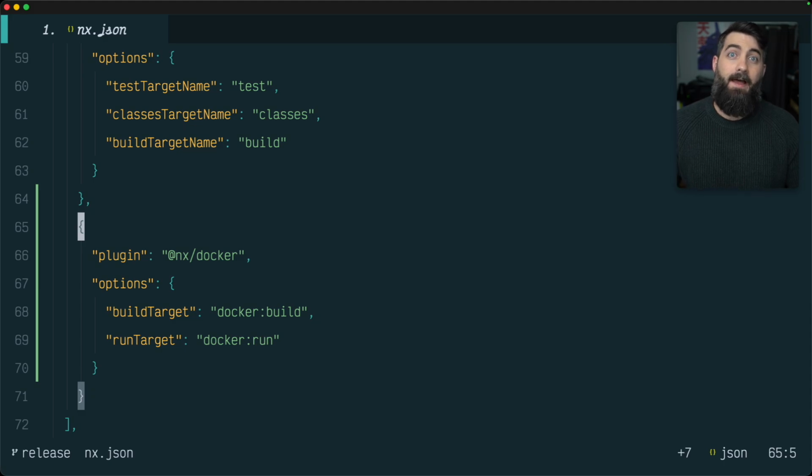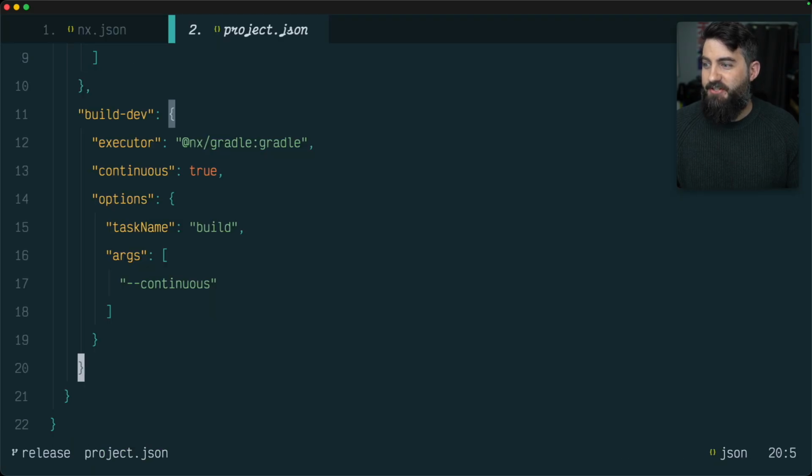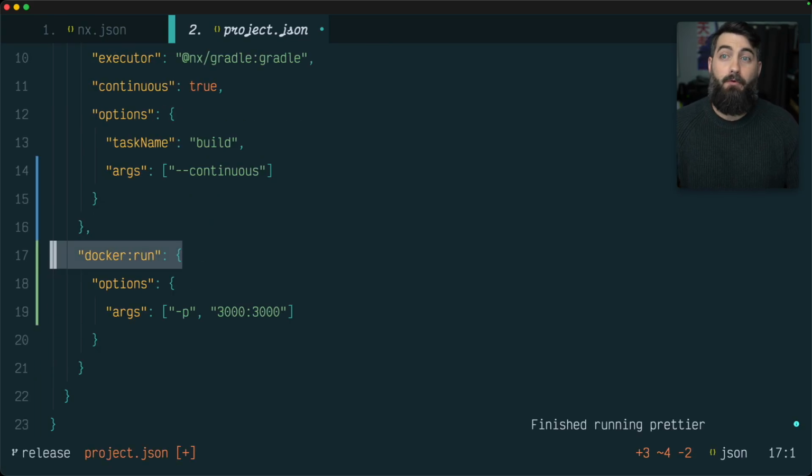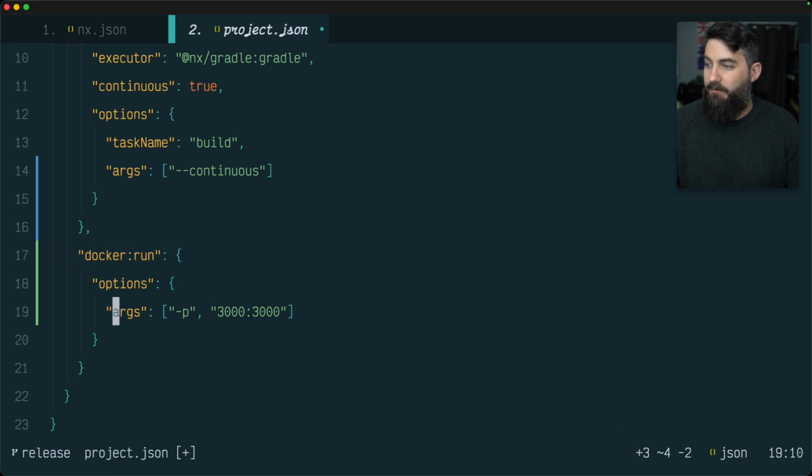Because in our Dockerfile we expose that port 3000, we need to tell Docker that it needs to do some port forwarding for us. So let's go to the project.json for our Java backend, and we're going to add a new entry in here for the Docker run. It's going to tell the underlying command that it's calling to pass in the port 3000 and forward that to our localhost 3000. So now we can actually start to get that information from the backend as if it was running locally.